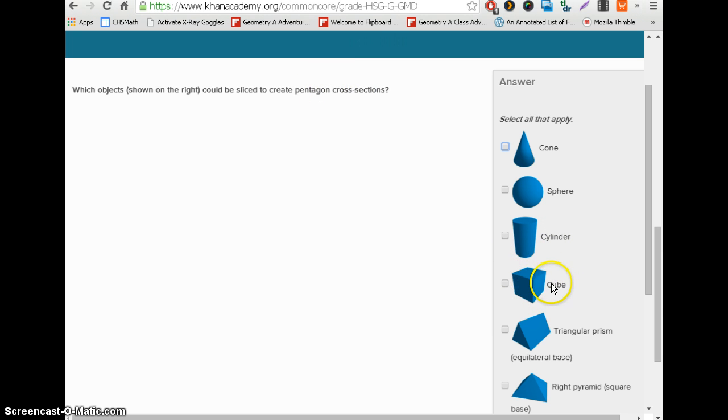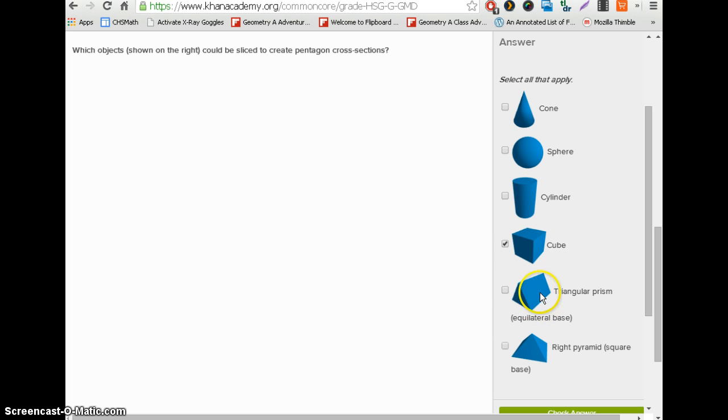So here I have a cube, and what's really nice is when you have a prism, you can count the number of faces of the prism and figure that that's the total maximum number of sides of your polygon that you can create. So this has 1, 2, 3 side faces showing, and there's 3 faces that are hidden. Just like a dice goes 1, 2, 3, 4, 5, 6. Those are the numbers that show up on a die if you were to throw it. So I could get up to 5. I could get up to 6. So I could get a cut of 5 here. I could make a pentagon.